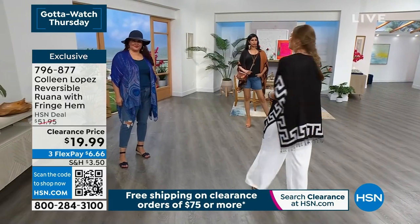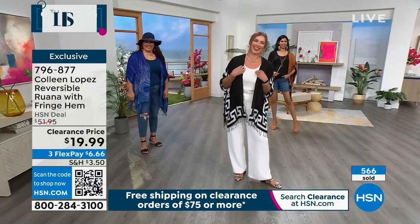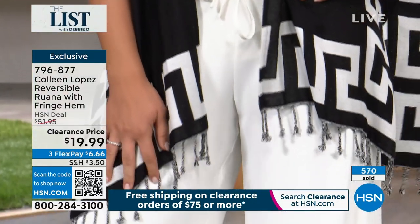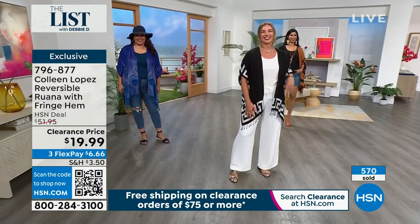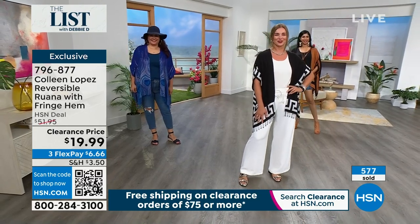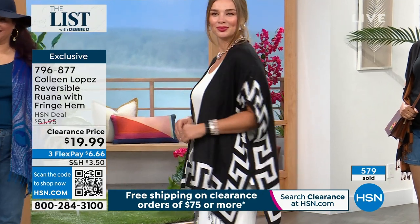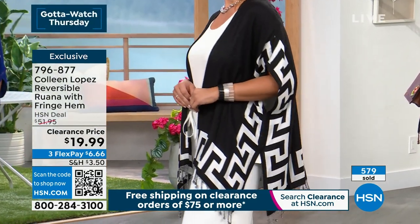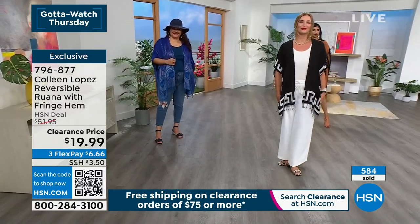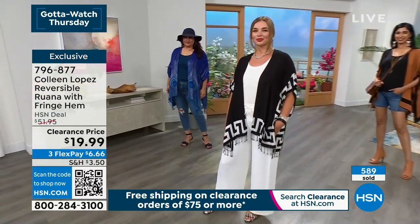Dagmara, if you don't have a yacht waiting for you somewhere down in the marina... Well, Dag, I'd invite the rest of us. I'm dying here. But look at Dagmara. Literally, you look like you should be getting on a Greek yacht, like in Mykonos, and just walking around with a great hat on. That is just so sophisticated. It looks so good. I love that Greek key pattern. It's such a dramatic look. It's so beautiful, so rich, so elegant. And again, nobody would know that you spent what you spent on this. $20. I know.